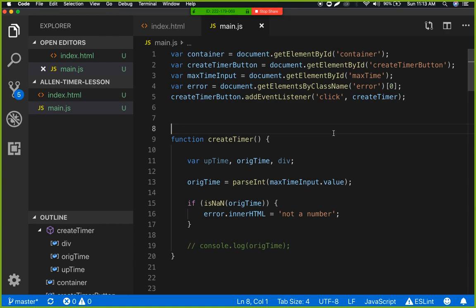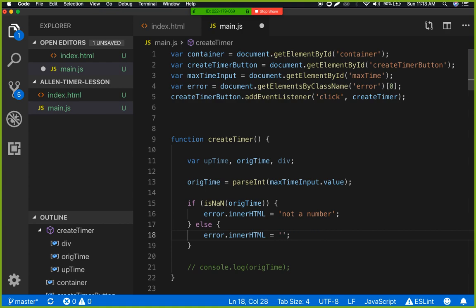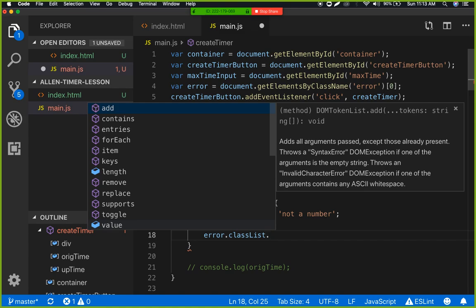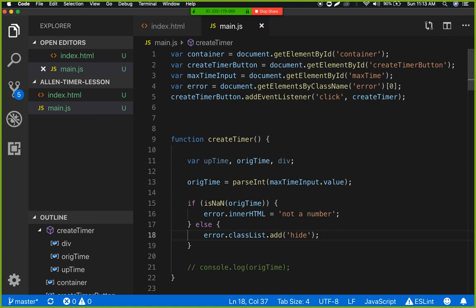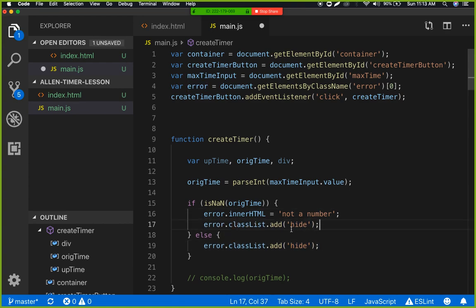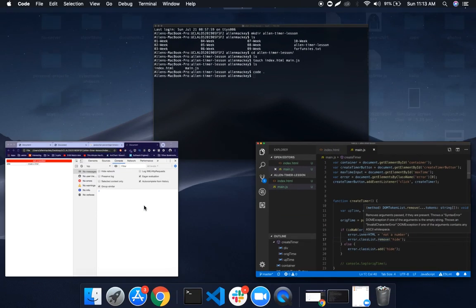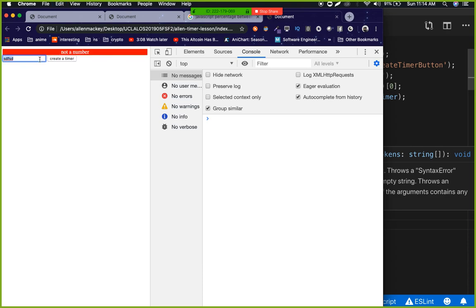Okay. Is name. We check if it's not a number. We continue on to do else. I want to set this to an empty string. Or actually, I just want to hide it. So we do error.classList, something that you guys probably haven't seen too often. classList.add hide. I created a class called hide that will simply hide the element with display none. Also, up here, I'm going to copy and paste this, and remove this class. If it's already set, I want to remove it, or else it won't appear once it has the class hide. So I want to remove it here. And when I add a number like 3, it goes away. There we go. Sweet. It works, baby.